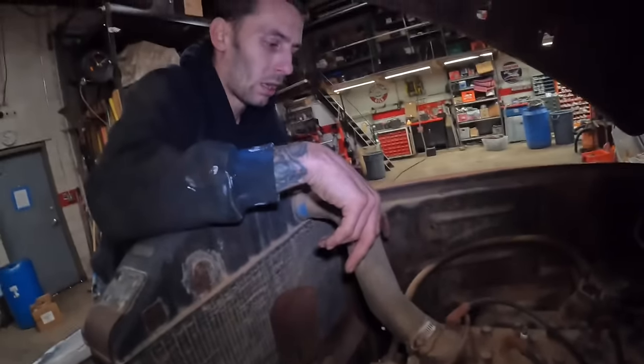So if this all looks good, we can get the engine turning over and see if the mechanical fuel pump's off this engine too. But we can see if our cylinders look good. We'll get a little bit of oil or transmission fluid in them, whichever it may be. We're going to check and see if any of the valves are stuck when we're in there, obviously. If we got that, we can get the starter whirling, battery hooked up, get it turning over like that, and get a compression checker on there. We'll get this light.